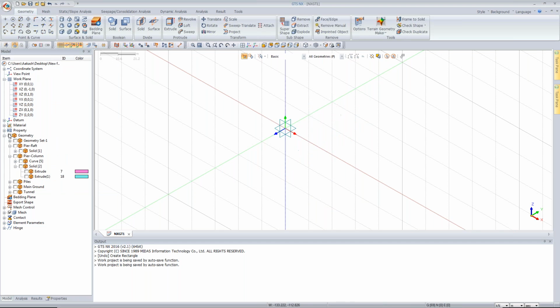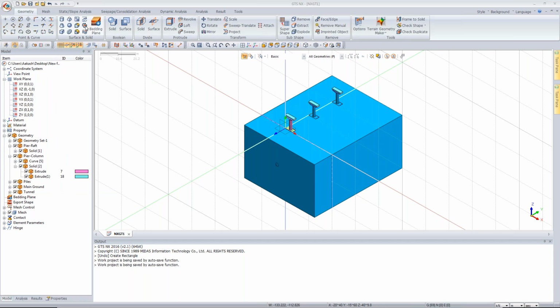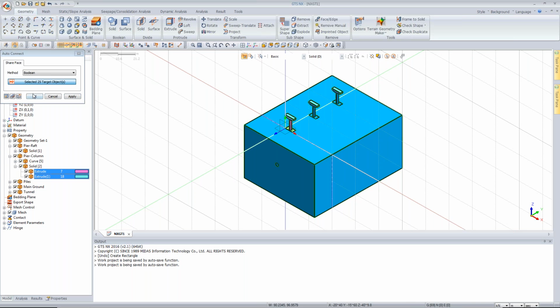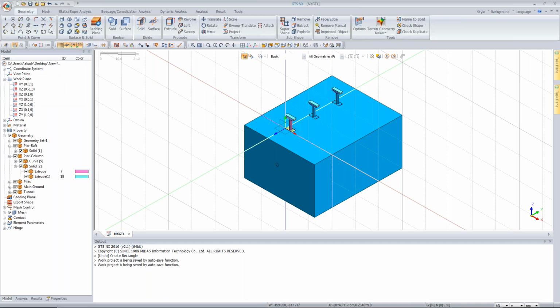So once again, I'm just opening and I'm just doing the auto connect, because the first Boolean operation which we performed using the auto connect was with the main soil and one single solid tunnel. But now we have divided it into 15 new solids. So we have to perform the Boolean operations. Okay. Select all and say OK. Fine, done.